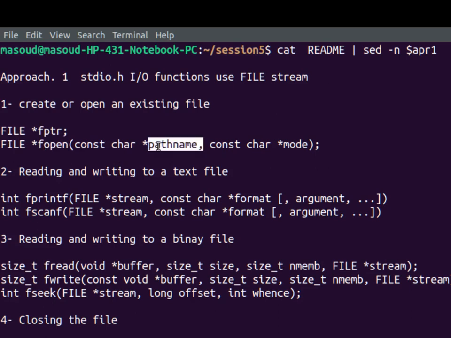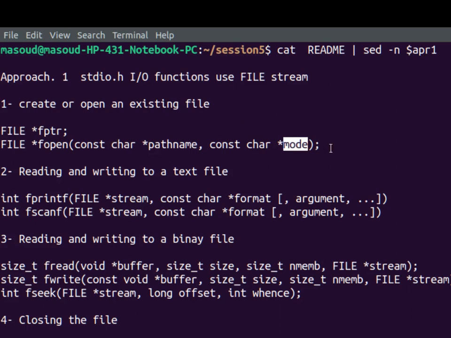This path name means that if you are going to open up an existing file, you should use the path to the file that existed before, or maybe you are going to create a file, and this is the path where you are going to create it. And the mode here specifies in which mode you are going to open the file. For example, only to read the file, or only to write, or maybe reading and writing mode. And whether the file that you are going to open is a binary file or a text file, you can introduce this inside the mode.